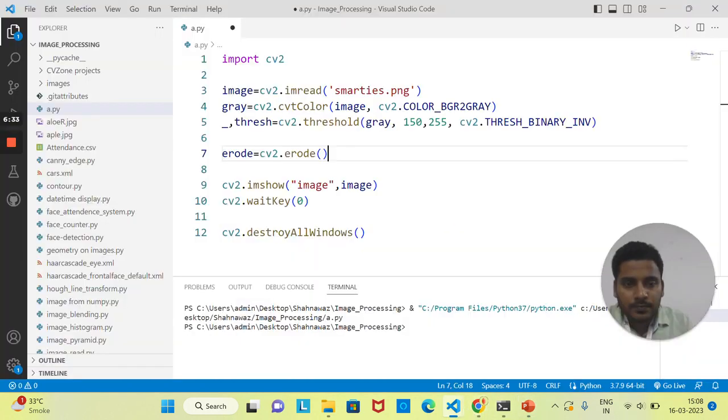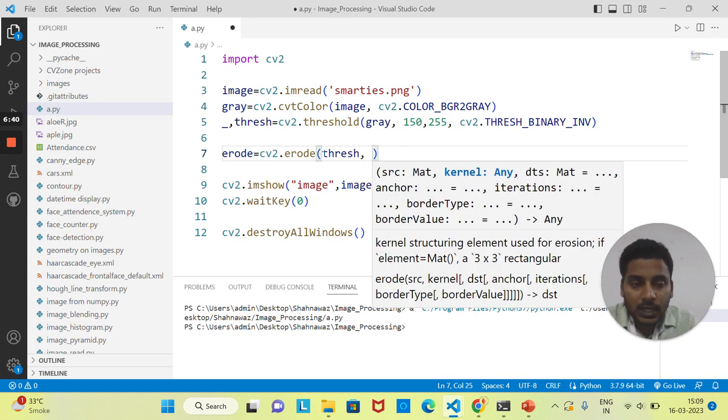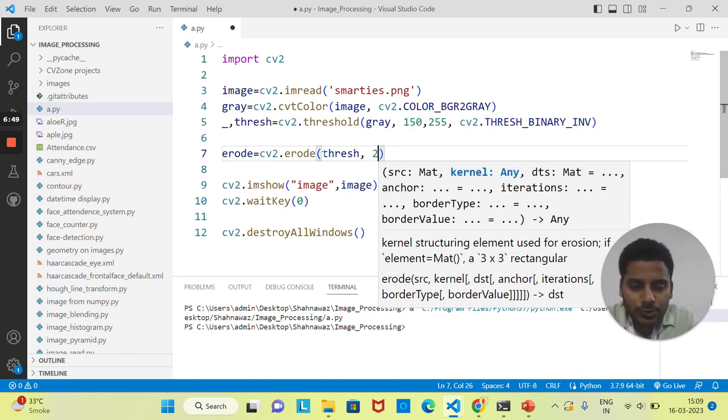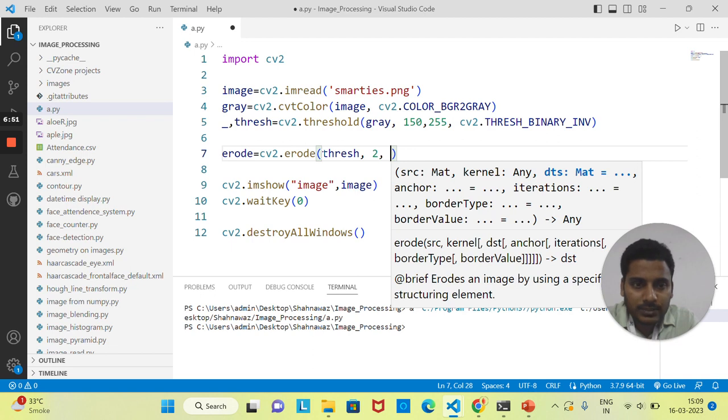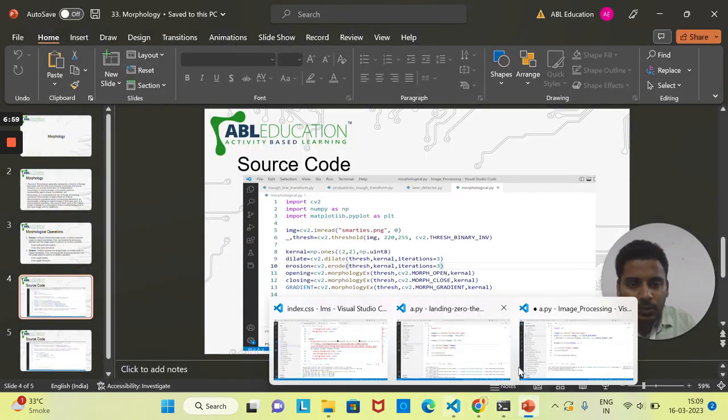Here you need to pass, first, the object on which you want to apply. I want to apply this erosion on the thresholded images. Second will be the kernel, that is the size. Here I am taking, let's suppose, 2, a 2 cross 2 matrix. The third argument will be the anchor, and for now this argument is not important.